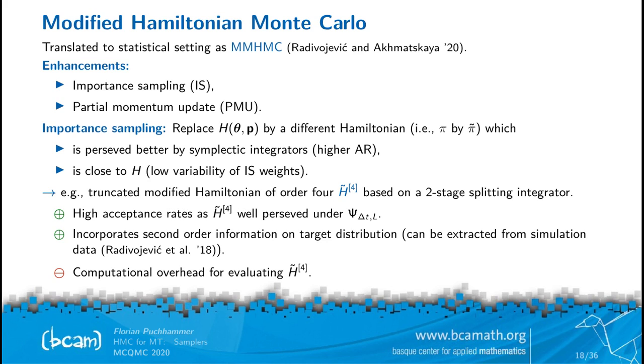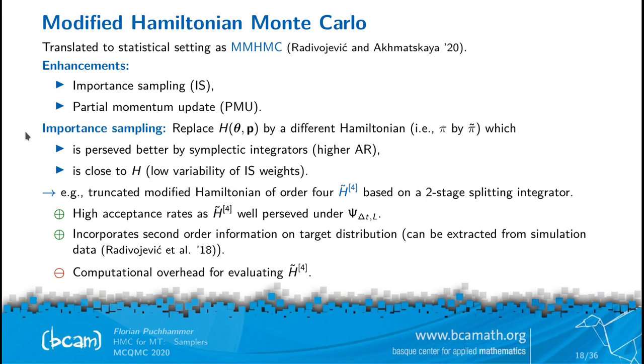So once again, let me point out that for the statistical setting, it's been translated just very recently in this paper. And MHMC comes with two important enhancements. First of all, it performs importance sampling. And secondly, it uses a partial momentum update. And I will explain these two features now.